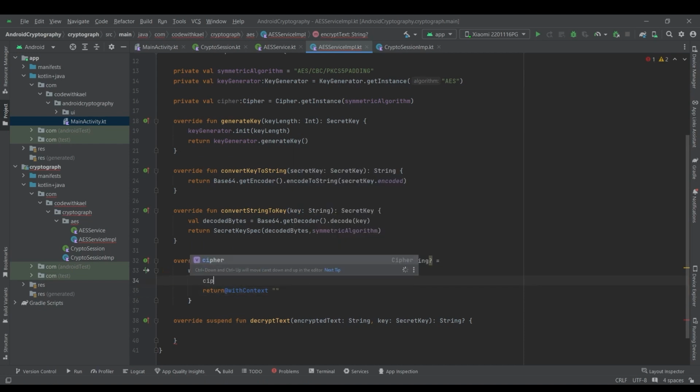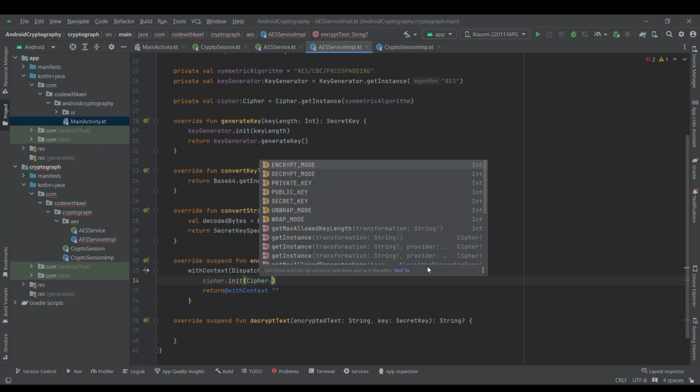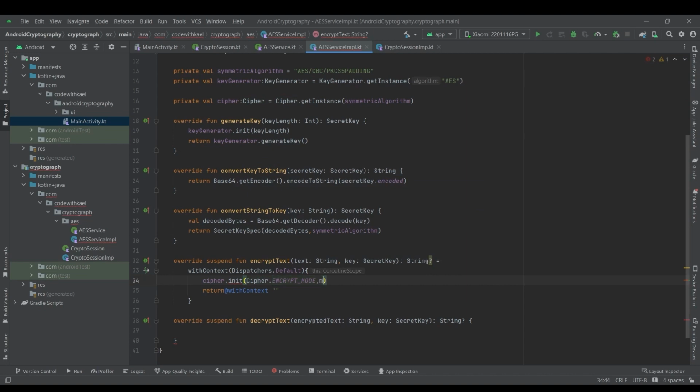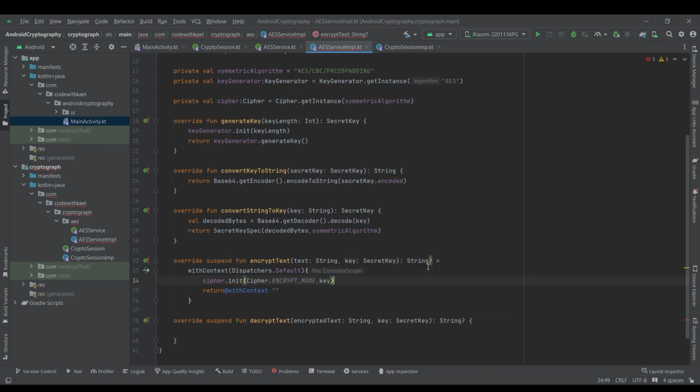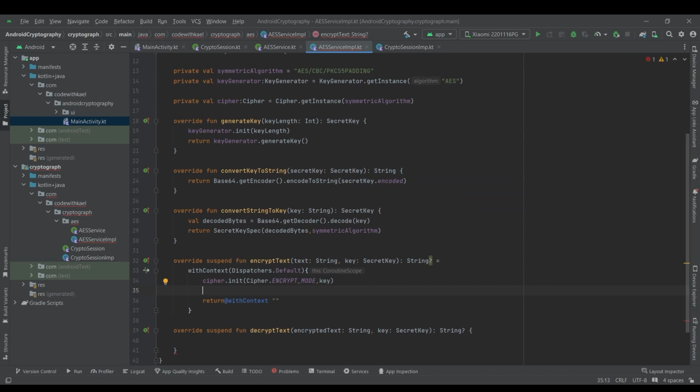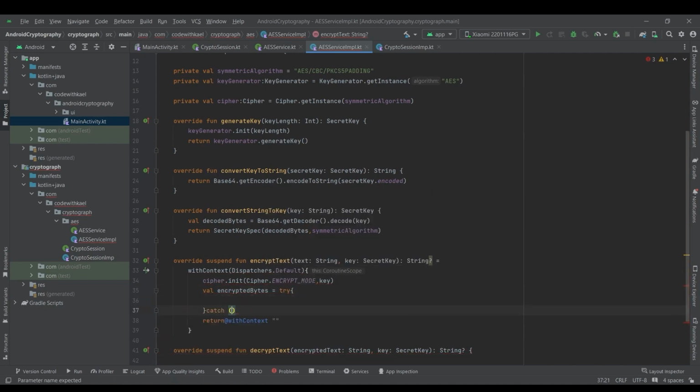First of all, we will init our cipher to ENCRYPT_MODE and then pass the key that we are going to work with to it. And then we want to encrypt our text. So encryptedBytes is equal to, I'll wrap it inside a try catch block.